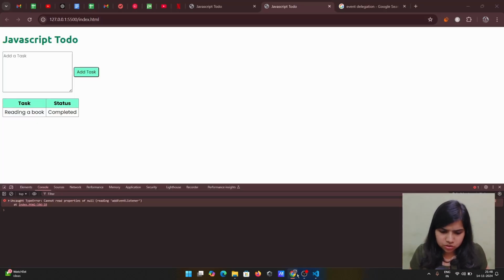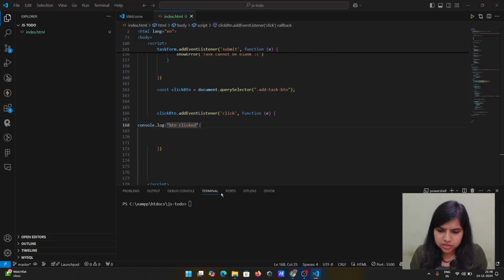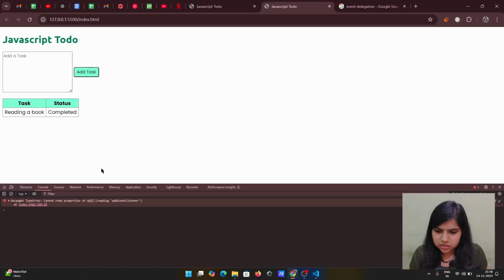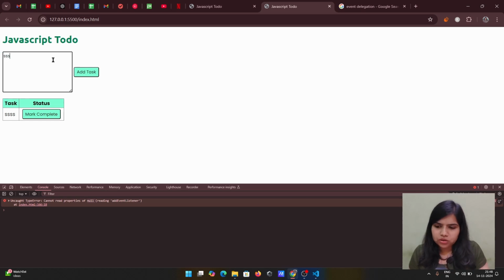Let's go to the browser and refresh. In the console itself we are seeing a warning that it is not able to read the property of null, as in that button. Here it is null, there is no button existing, and we can also see that the button is not being created on its own in the initial load. It is rather being created with JavaScript. So how do we tackle this? If I want to add some logic on the click of this button.